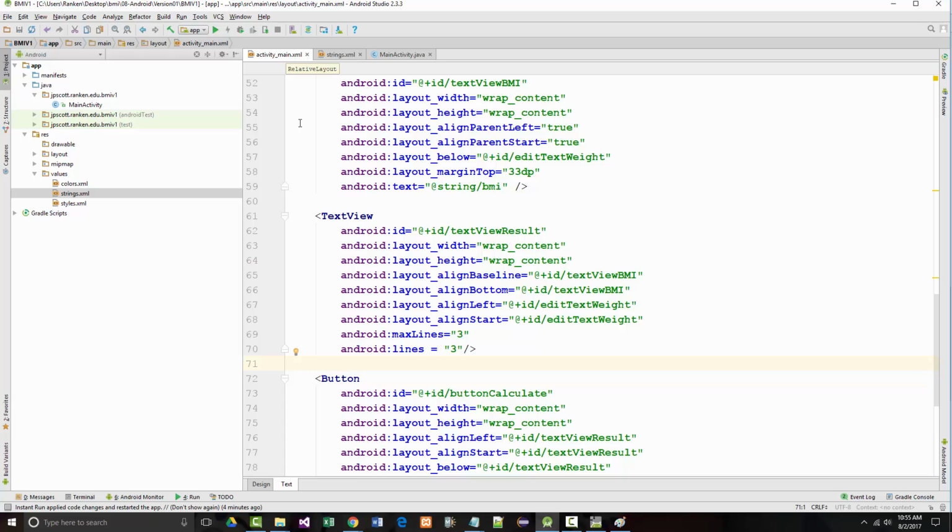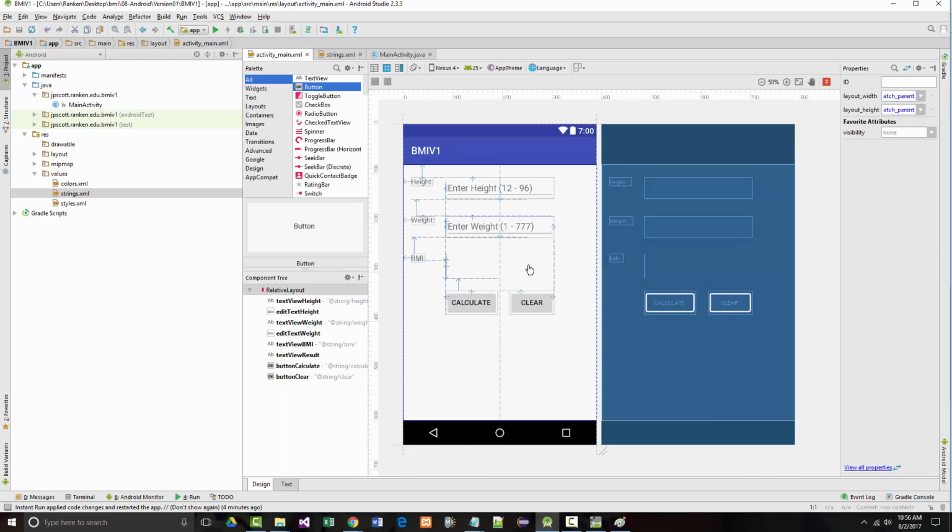I could have also gone in and brought it up in design mode. You may or may not be able to tell, it's bigger now because it'll hold 3 lines of text. But I could have done that in here also. I'm not going to worry about that. I'm just trying to mention a few things for completeness' sake.